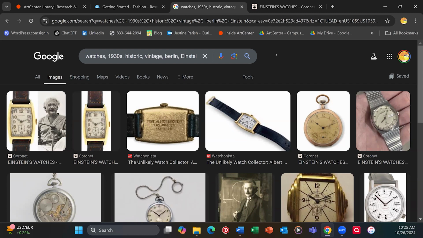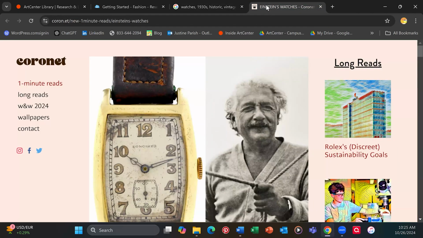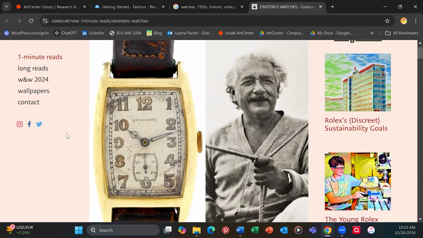Then I'm looking at Berlin, just theoretical German design, and I discovered that there was a bunch of results on Einstein's watch. So I put that in, and I discovered it by just doing this first one without the word Einstein. When I go to these, you have to be sure that these sites are for real. And you have to read them because there may be information hidden that you don't know about.